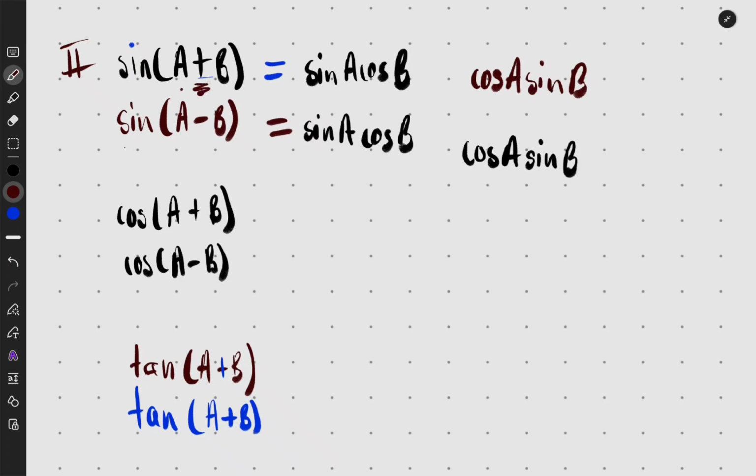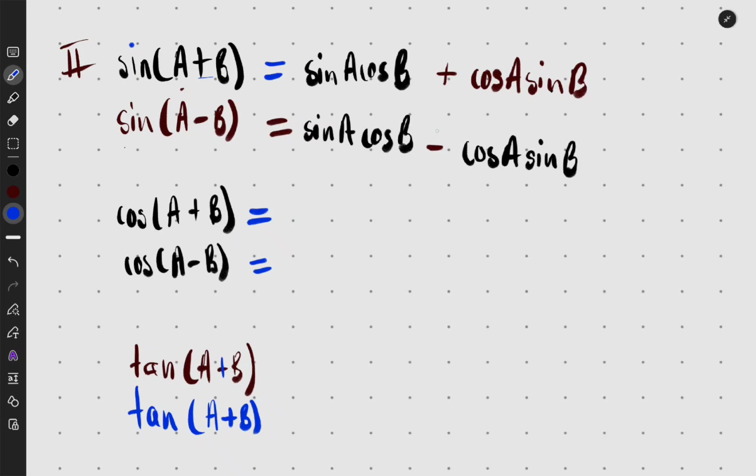Now, if these were adding inside here, for sine, they also add. If they were subtracting in here, for sine, they also subtract. Can you see this? Beautiful, right? So what about if it's cos? Let's do for cos now. Cos A plus B, what is it going to be?